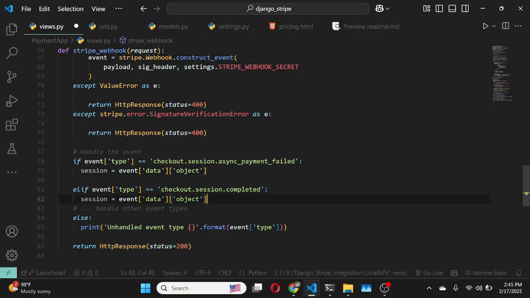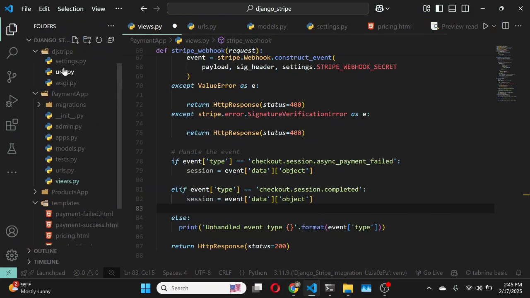So inside each of these if blocks is where we can perform some extra processing. If the payment was successful, then we can go ahead and, for example, if you have a different model that handles purchase history, what you can now do is create a new purchase history object right here, and then you can email the user optionally.